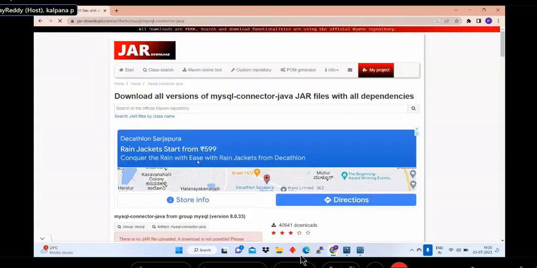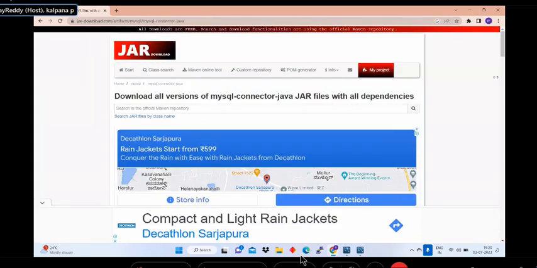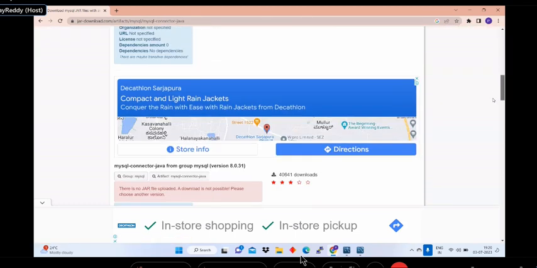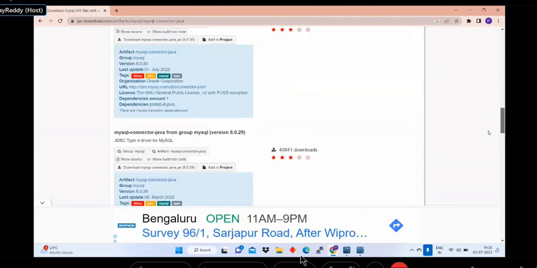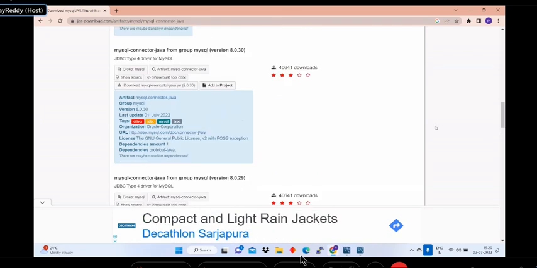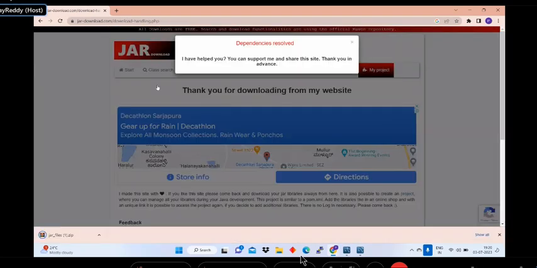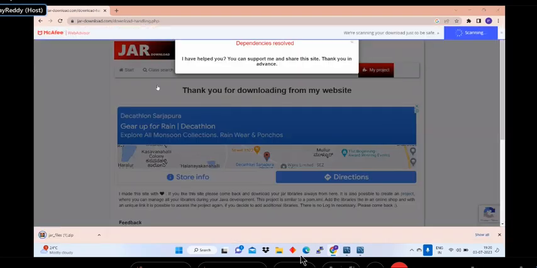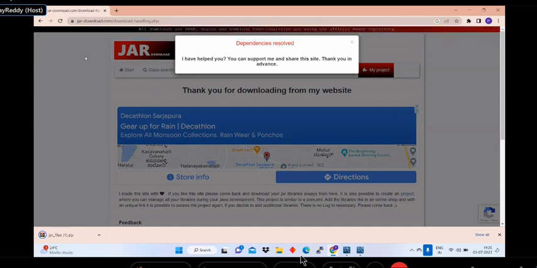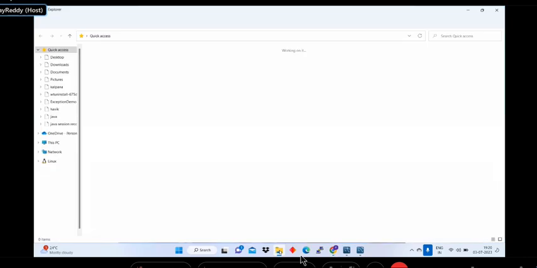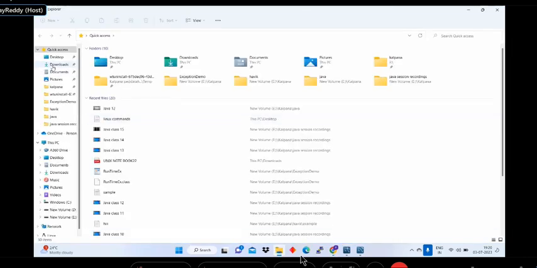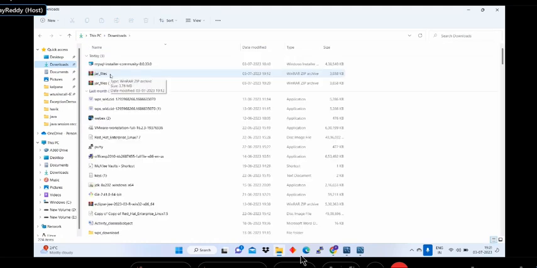Open it. Now scroll down a little bit. Scroll down. Above this downloading, one command is there, right? Download below. Yes, click that link. Okay, it is downloaded already. Now go to downloads. I think it is already downloaded two times. Jar file already downloaded. Close this window and go to the downloads option.